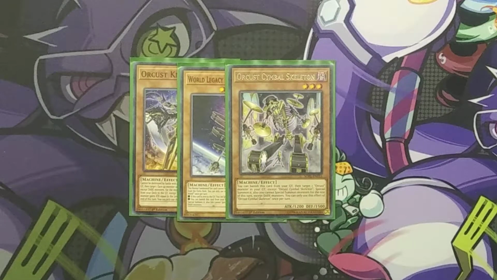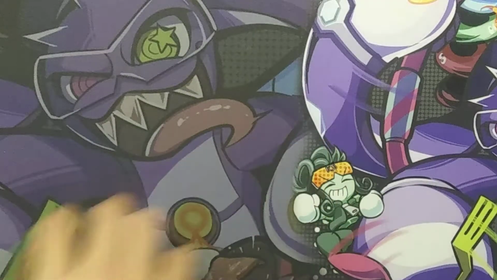Now, Dingirsu is a cool card, being able to keep reoccurring himself, or reoccurring sending cards and attaching your Orcust cards to recycle. But what Simple Skeleton does is, when he's in the grave, you can banish him, target an Orcust monster in your graveyard, and you can summon it. This could summon back Dingirsu to send a card or equip another Orcust card. That's it for the Orcust package.